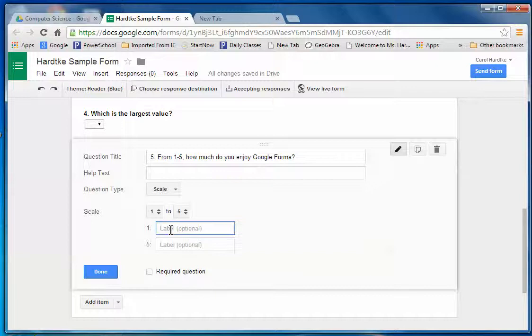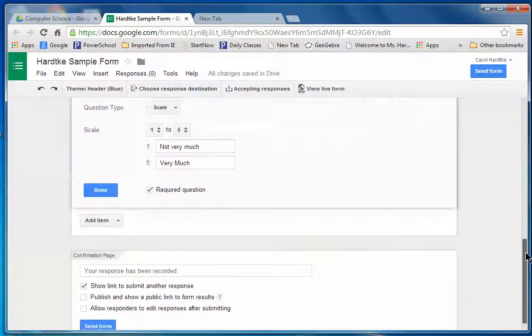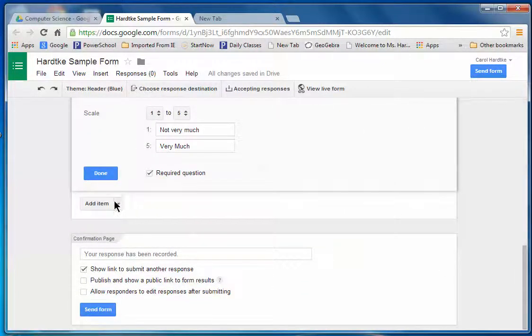So on a scale of 1 to 5, 1 would be, for example, not very much. I do not enjoy Google Forms. Option 5 would be our best choice, very much. And this is a required question, and we'll do just one more.